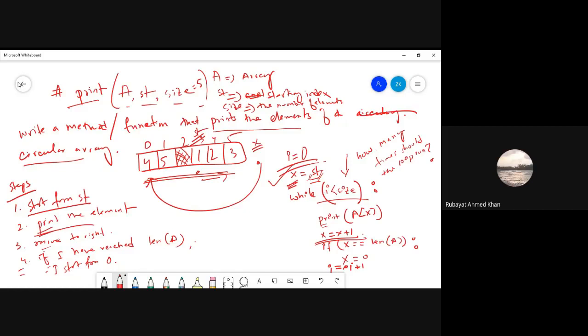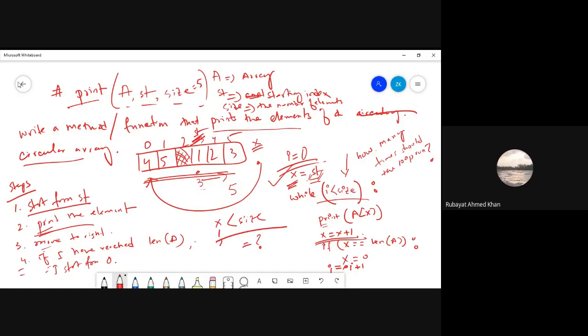If I want to count from the starting index, that will be a bit impossible because I really don't know. Look, the starting index starts from 3, and I have 5 elements. If I start counting from x and do this, what should be the output?